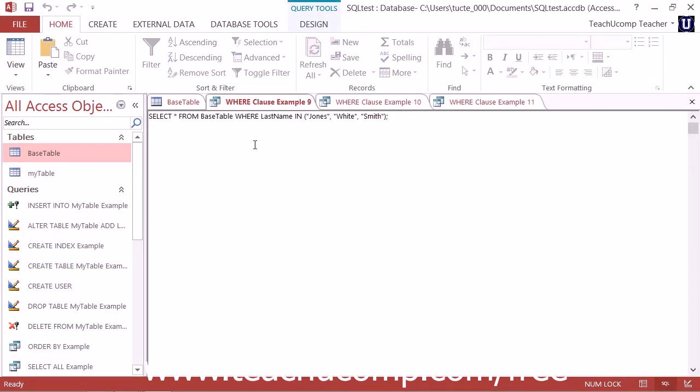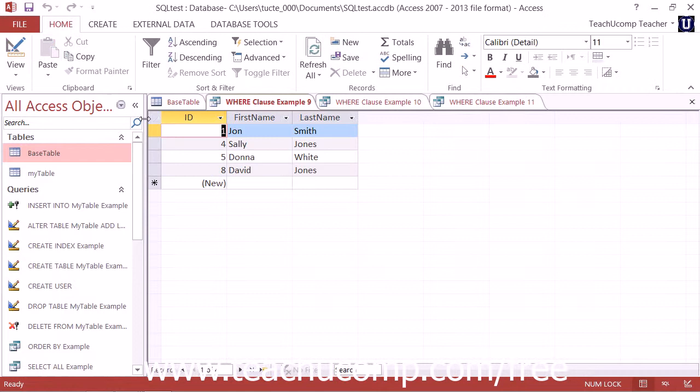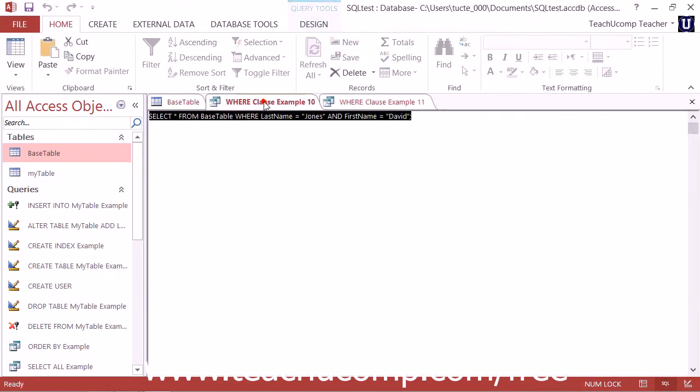The next example says select all from base table where the last name is in the list of Jones, White, and Smith, all enclosed in a listing inside of parentheses. So the result set should show us anyone whose last name is Jones, White, or Smith. The next example says select all from base table where last name is equal to Jones and also the first name is equal to David.